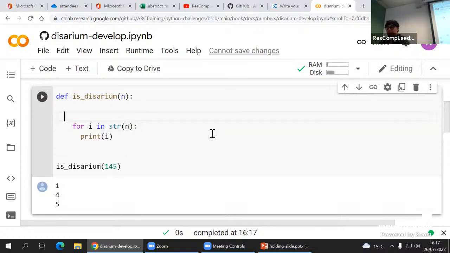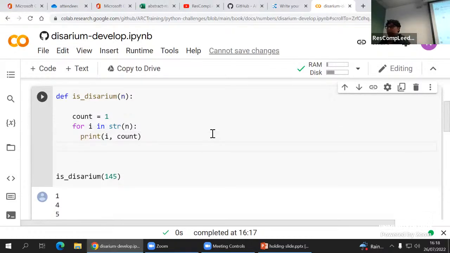One thing that a lot of people do in this situation is create some kind of count. We can start in 1 or 0, depending on the way that we want. The first time that we pass through, we are going to print both the digit and our counter. But the next time that we pass through, I want my count to have a different value. So we can do this plus 1. So let's see what is going to happen. Now we do have both the digit and the position that we were looking for. Everyone is following up to here? Amazing.